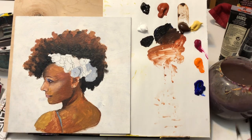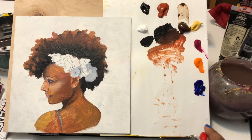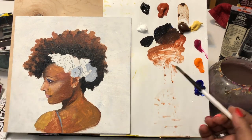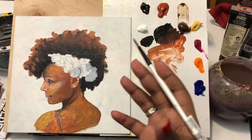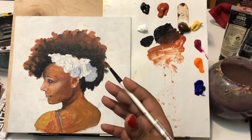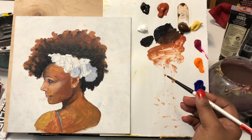All right, so there's several different ways you can go about getting the orange. Orange you can buy in the store, Michael's, whatever it is, right? But orange is like a convenience color. If you don't have it in the tube, you can mix it with yellow and a red. And little known fact, if you add white to orange, you still get a pink, right? So that's the good thing about it. And if you add a little bit of magenta, you get an even better pink, okay?